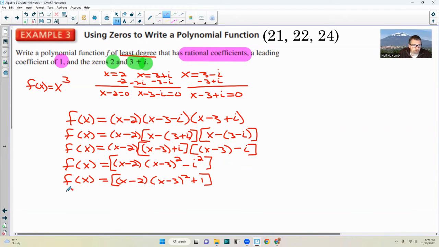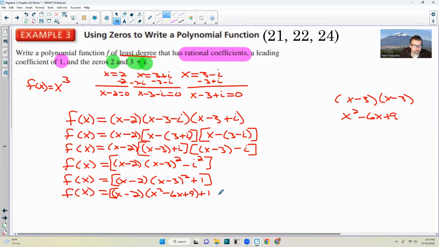And then I'm going to FOIL, if you will, inside here. That's going to be x minus 2, stays there, patiently waiting. x minus 3 squared, remember, means x minus 3 times itself. And that's going to give us x times x, which is x squared, minus 3x, minus 3x, minus 6x, and then a negative times a negative is positive. 3 times 3 is 9. I'm doing FOIL very quickly now. You should be able to do that. x squared minus 6x plus 9 plus 1, sitting there going along for the ride. Okay, and now it is getting more simplified. And we're going to end up with x minus 2 times x squared minus 6x plus 9 plus 1, which can be added and say plus 10.